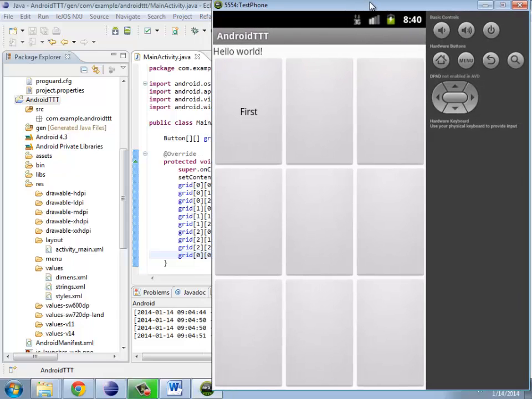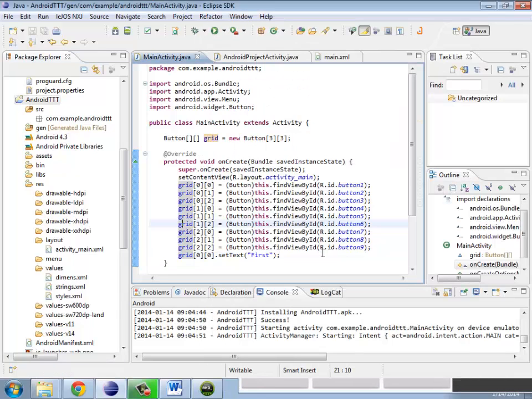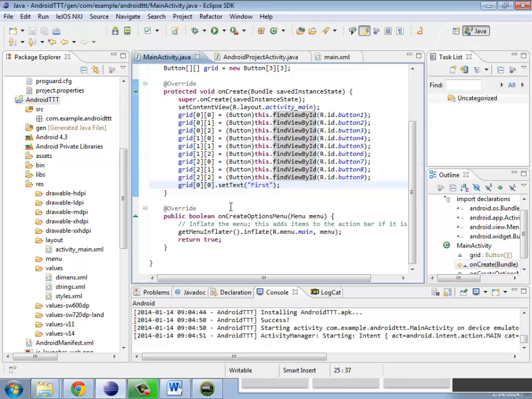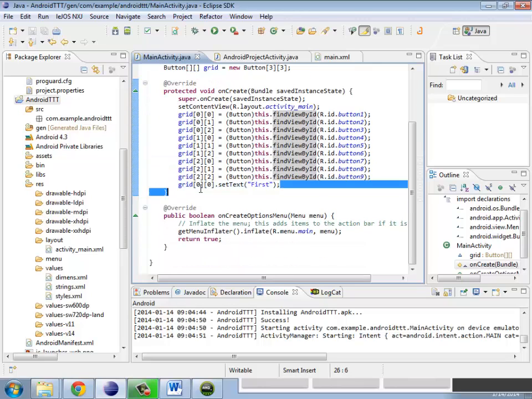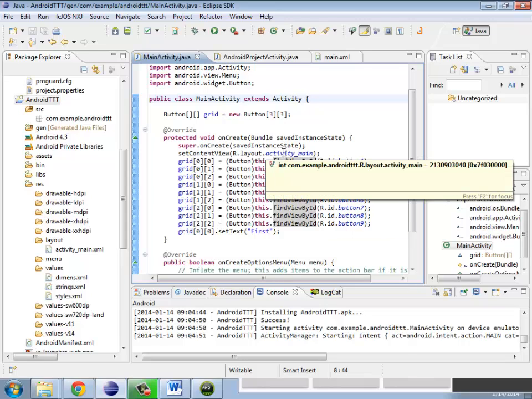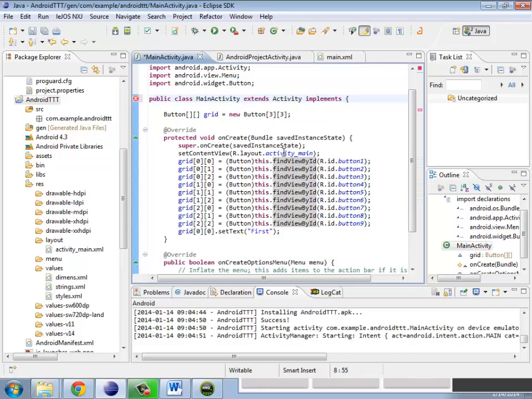Now we're into the Java realm. So now that I'm able to grab each of these buttons and do something with them, I can actually start doing the same sorts of things that I did in my GUI TicTacToe. So create my own methods, do things with these grids, the grid of buttons, and eventually add a listener. So the next thing I need to do is add a listener to this. There's something called an on-click listener that I can add in, similar to an action listener.